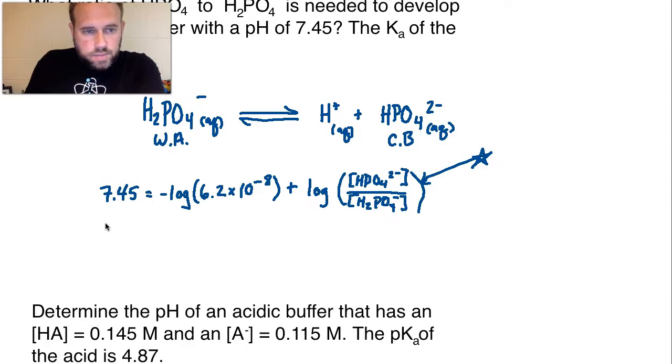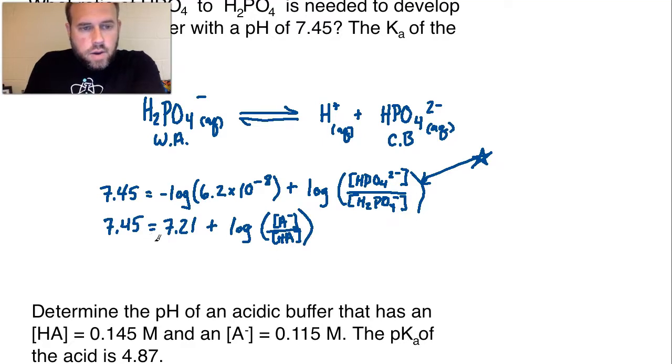So, if we do this, we can do a little math consolidation here. And this is going to be 7.45 equals 7.21 plus the log of the conjugate. So, plus the log of... I'm just going to put for a second up here A minus and HA because it's a little bit quicker there. So, from there, I can then go ahead and I can consolidate this mathematically. And if I do this and take 7.45 minus the 7.21, so I just have the log expression on the other side, I should get 0.24 equals this log expression.